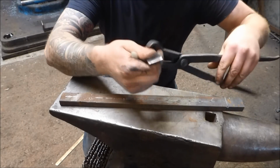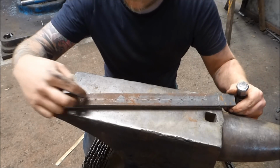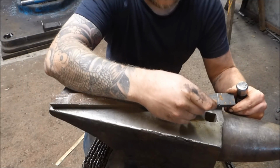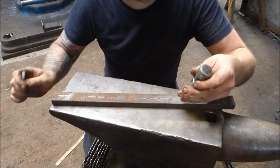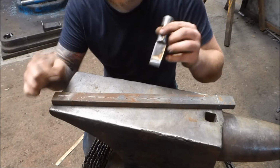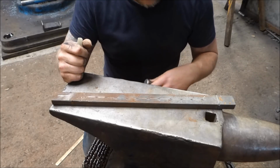I'm using this hot cut to cut down here, and I found the centre with an adjustable square, and I've just marked down the middle, at about inch intervals, about as wide as my hot cut. I've just marked a centre punch mark, and then basically that'll hopefully let me find the middle.